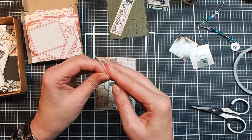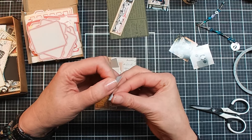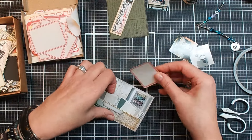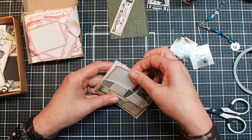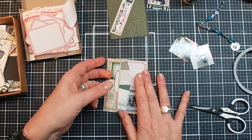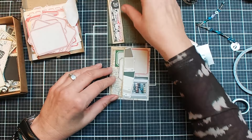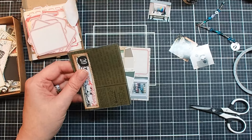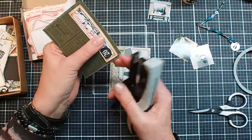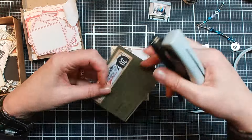Now I have to make sure it's going to be somewhere here, nice and straight. So that's for one of the pockets. My day — oh bummer — my day, no it's going to be here: 20. I think I will put the 20 here and I'm just going to use my tiny attacher. I will staple it on the top and on the bottom side, and that won't go anywhere anymore.